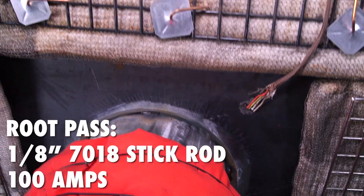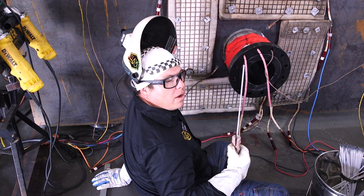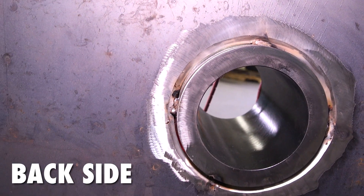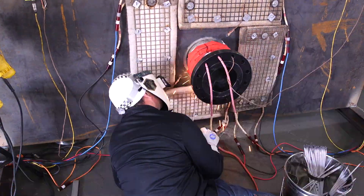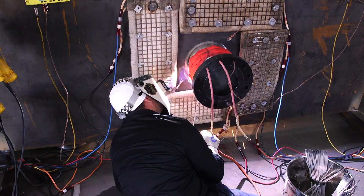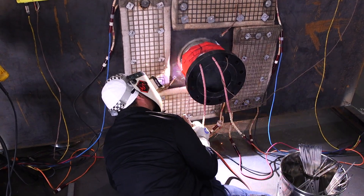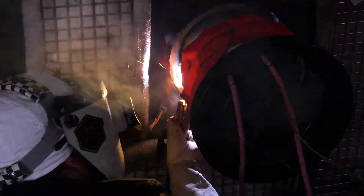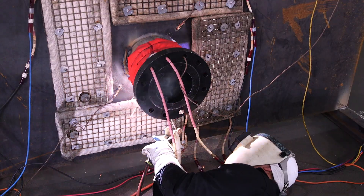For the root pass I'm going to be using 1A 7018. I'm going to start from the bottom up and then once I'm done with this root, Andy's going to back grind it, back gouge it, clean it up, and get a good full penetration weld. Here you're just trying to leave a little bit of a gap on your fit up. Your root pass is going to be ground out — Andy's going to make sure that he's got any indications dug out. He's got better access with a grinder on his side.